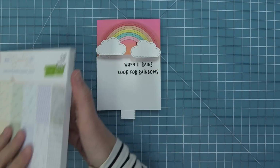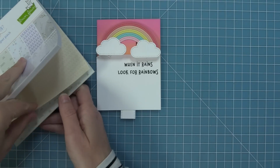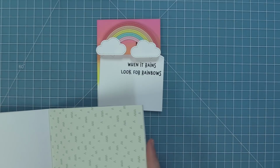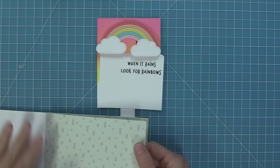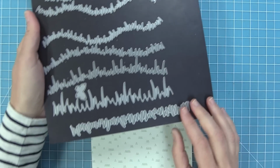Now that we have our clouds, I wanted to add some grass, and this is the brand new What's Sewing On paper, and there is this paper in this that is the perfect grass. It's meant to look like little stitches, but it also kind of looks like a little grass line. So we're going to be using this pattern paper here along with this grassy border die.